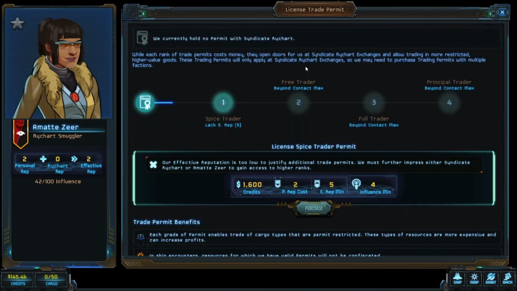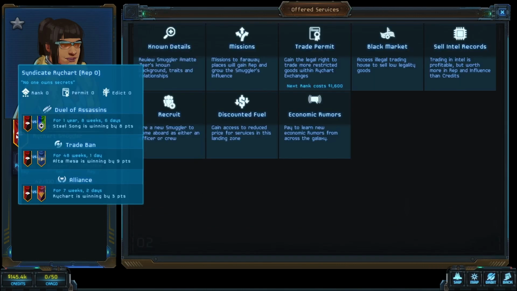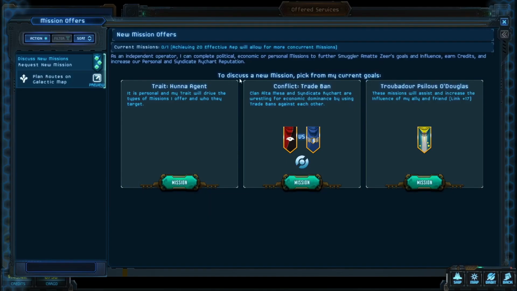Oh, we can't purchase yet. You've got to have a rep of 20, I think, before we can get a trade permit with her. Since she's Hunna, oh, she's Syndicate Rychart, so it'd be nice to get a trade permit with them. Does she have a mission that's anywhere? This personal trait will drive the types of missions. She's a Hunna agent.